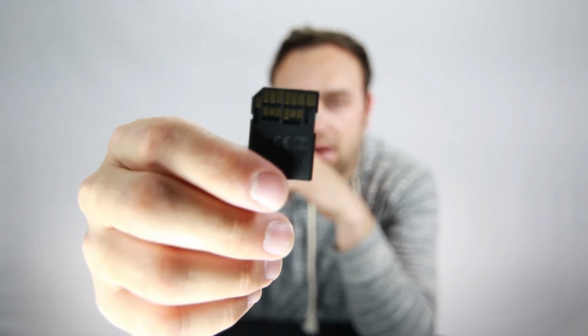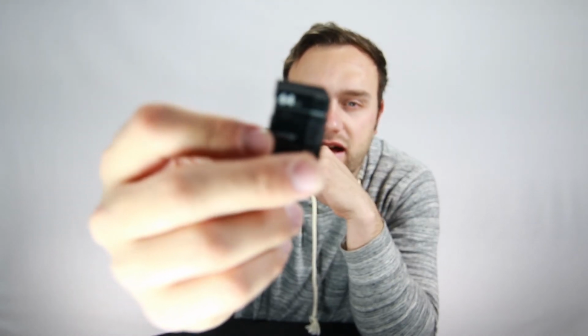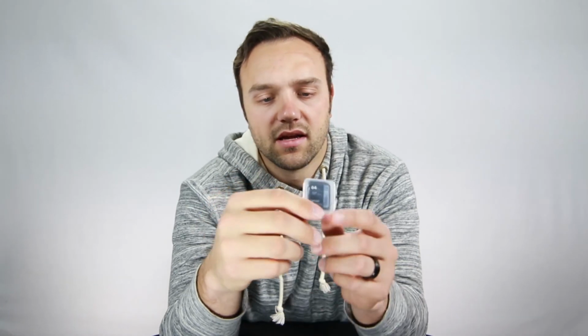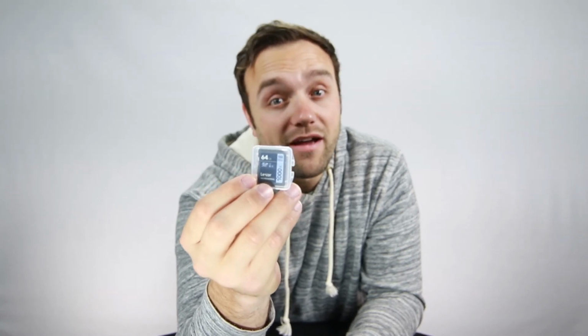But one interesting thing about this card is that it's got this stuff on the back. I don't know what all it means, but it's cool. It looks nice. It's metallic-y. It'll get the job done. I've been using this card for a while, and I decided to get more, and I never noticed that it only writes 75 megabytes per second, but it handles 4K, which is okay. And I wonder if this is a standard thing on most SD cards. But there you go. Lexar by Micron, 64 gigabyte memory card, 75 write speed, and 150 transfer speed.